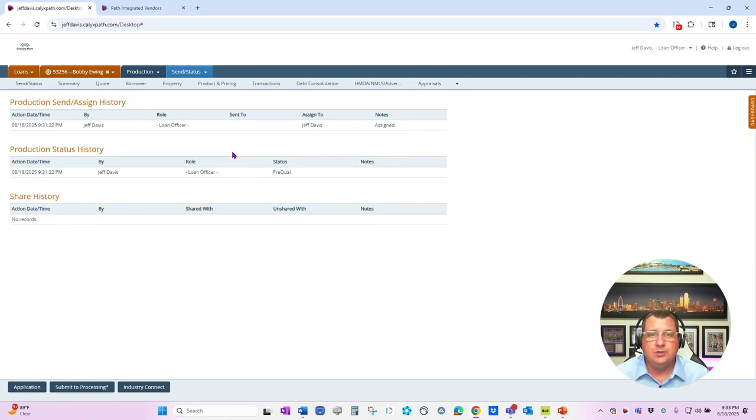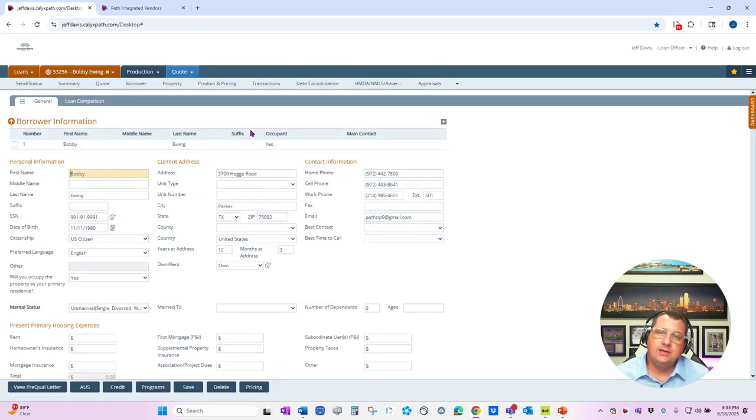Next, let's go into Path, go into a loan, and let's take a quick look at the three screens where users can run pricing, starting with the quote screen. Now, the quote screen is built for an LO to pre-qual a borrower, so we're talking about entering in some basic data and running pricing early in the process. The LO would do that by clicking this pricing button, and that would run the pricing engine, which you'll see in a second. But before I demonstrate that, let's finish talking about the three screens where users can run pricing.